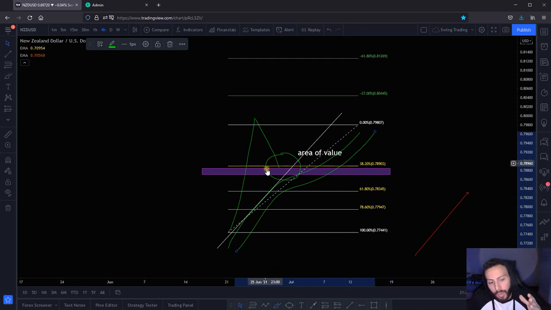So this has not only become a strong area of value, but we've had multiple confluences. Confluence 1, we're following the trend. 2, break and retest. 3, strong 4-hour key support level. 4, trend line. 5, moving averages. And 6, Fibonacci retracing to the 38% level. So those are confluences. The more confluences you have, the stronger the trade will be in order to buy or sell.